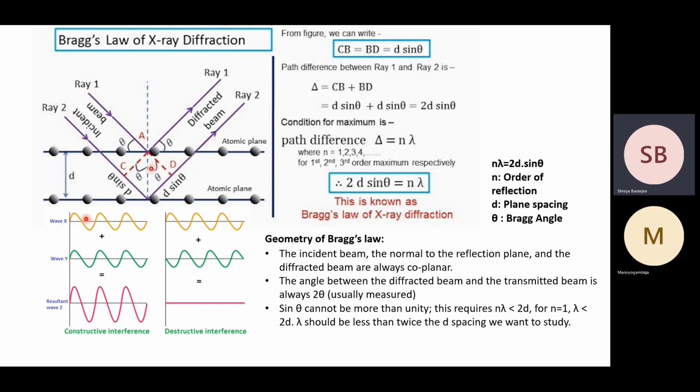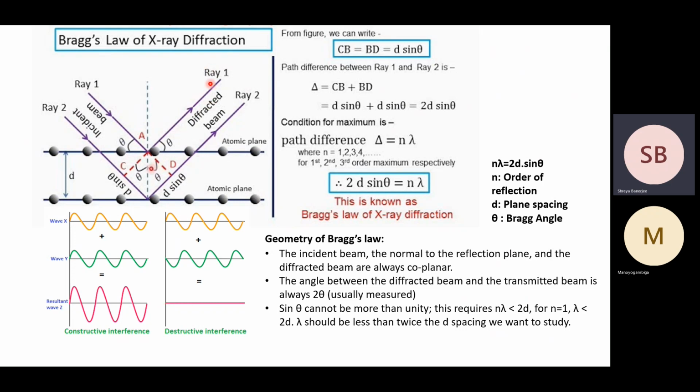If the peak of the wave and the trough of the wave are in the same place, then they will interfere constructively, meaning that the amplitude will become double. So here the peak is also doubled and the trough is also doubled. Similarly, this is called constructive interference. Another case is when you have the peak of one wave and the trough of another wave. These two will cancel each other out, and this is called destructive interference.